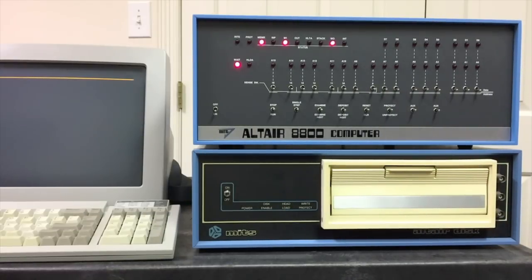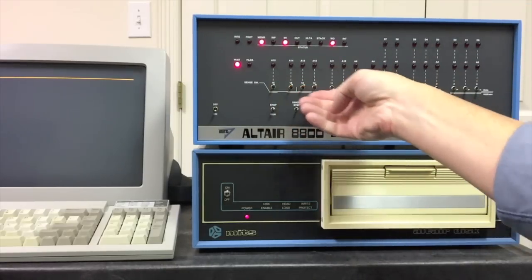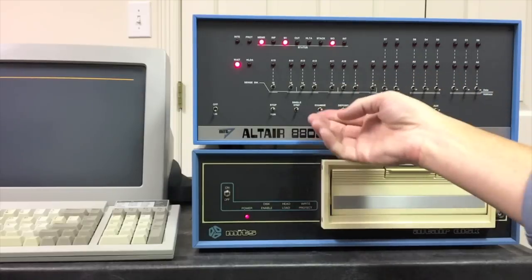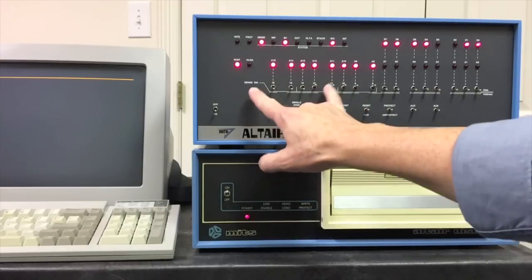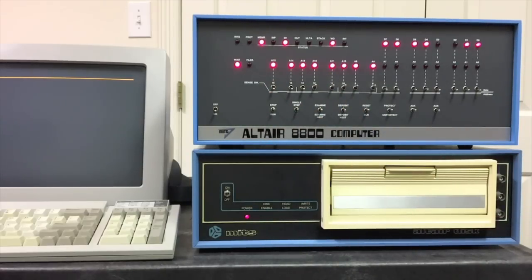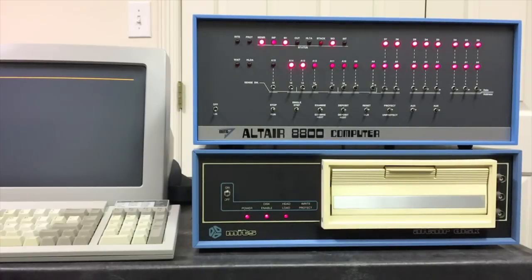In order to boot a floppy you had to have the disk bootloader PROM in the computer, that's up at 177400. We'll examine that address — that sets the 8080's PC to that address and also shows you the content of the first location in that PROM, which allows us to run the bootloader. But before we do that, we have to set the first four sense switches to tell BASIC what type of serial port we're using to talk to the console. We'll set that to 0001, which tells BASIC we're using one of Altair's two SIO boards with one stop bit.